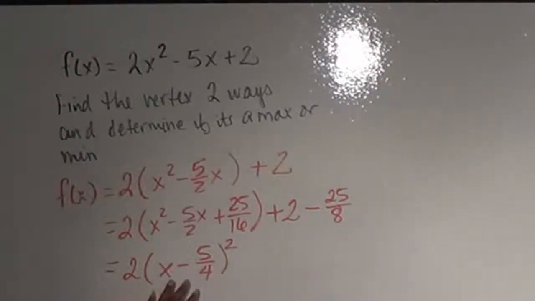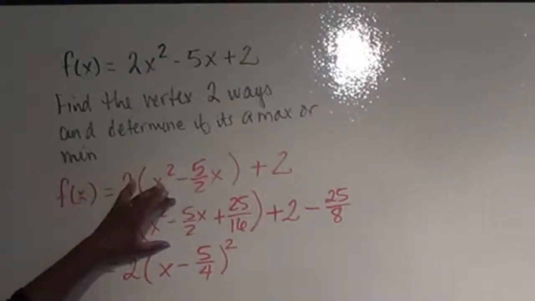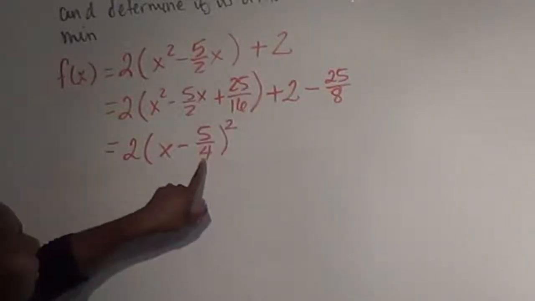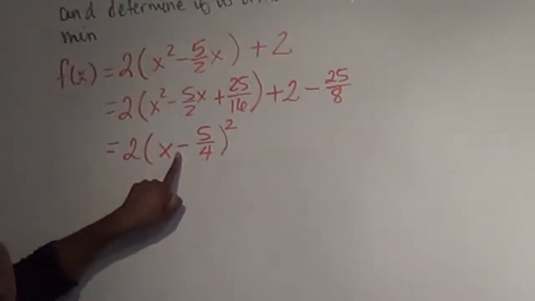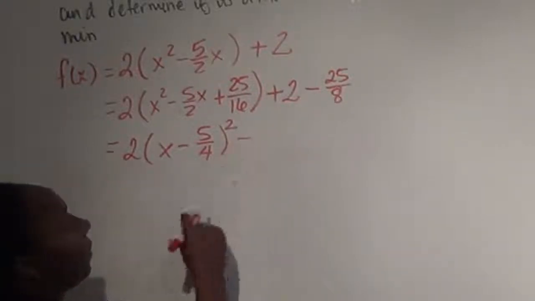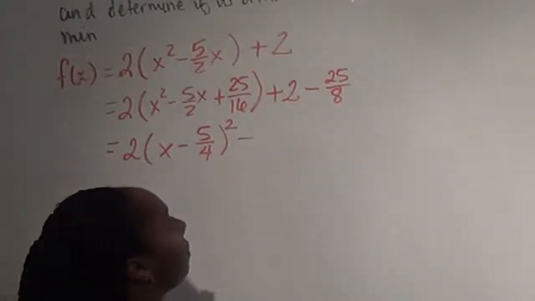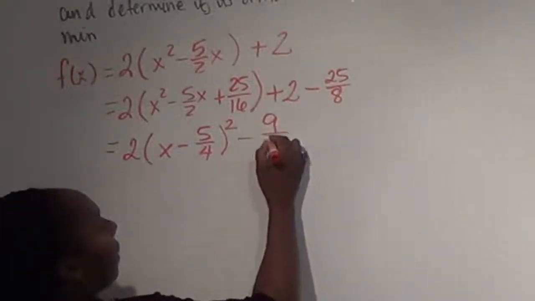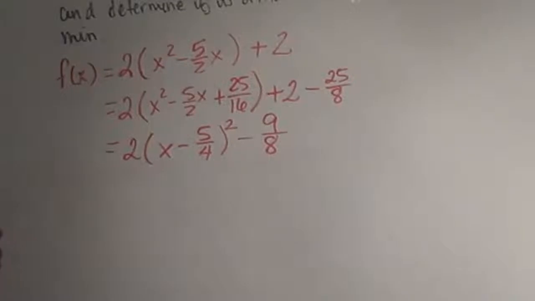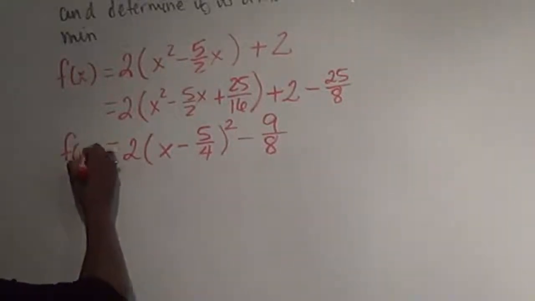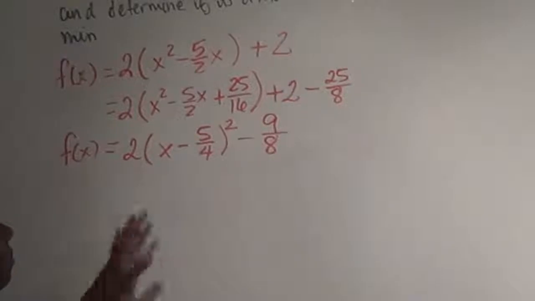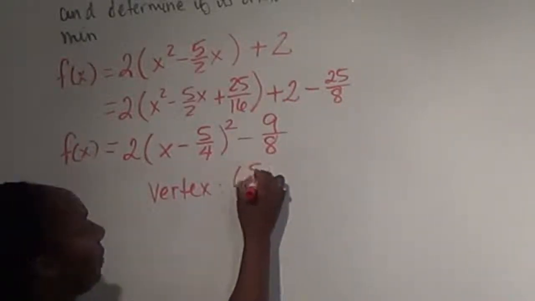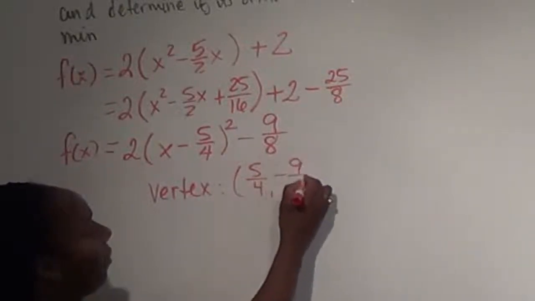And one of the easy ways to determine this, if you can't factor this nicely, I think, is square root of the first term, square root of the last term, and the first sign between them. Okay. Over here we'll get a common denominator, so we can think 16/8 minus 25/8 looks like a negative 9/8. Okay. And so there is our function in its standard form. So this tells us our vertex is going to be 5 over 4, negative 9 over 8.